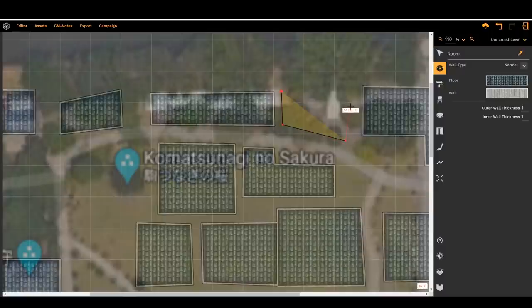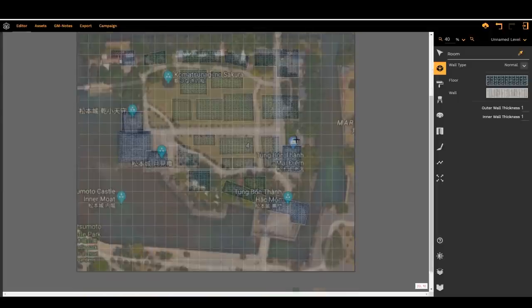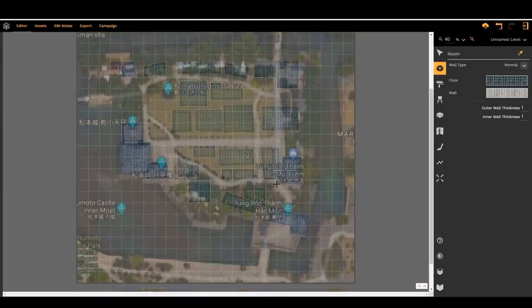And we're going to do the same thing over here. Again, we'll fix these bizarre shapes. But that, I think, is a pretty interesting layout for a castle. Now, of course, we've still got to go in and we've got to do the actual walls themselves. We'll get to that in a little bit.